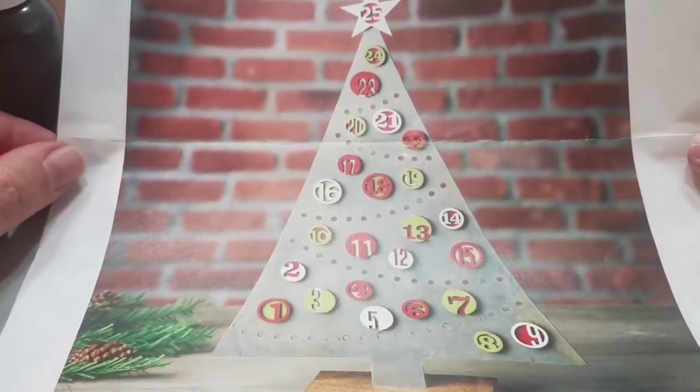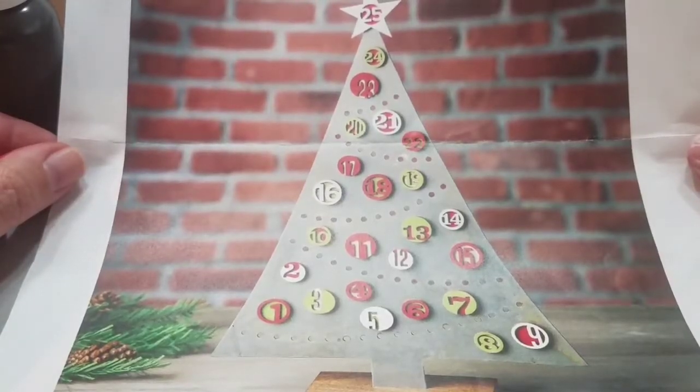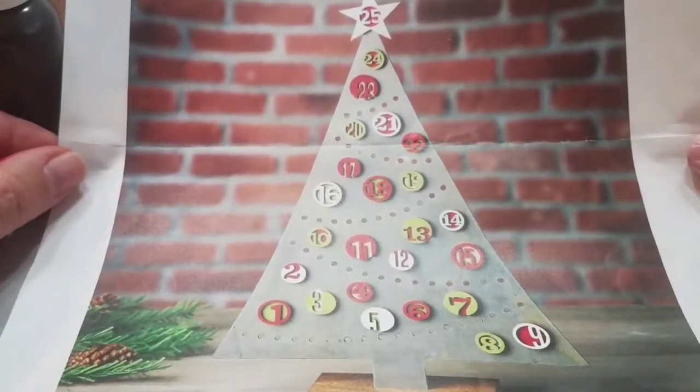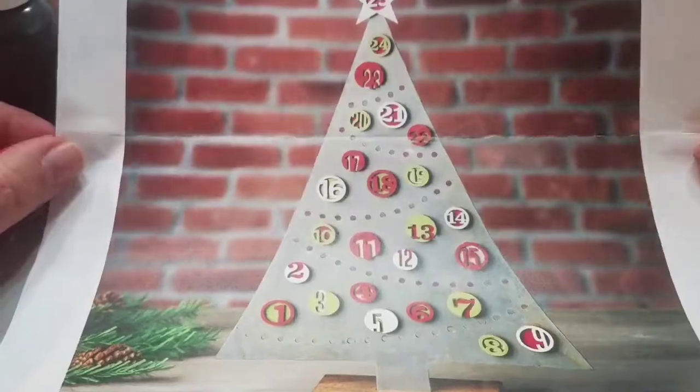Now sometimes you look at something like that and you think you've got it all figured out, and then you realize maybe you wish you had a little bit more instruction. So I'm just going to give you a couple pointers for how I get this one done.